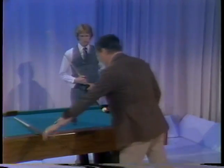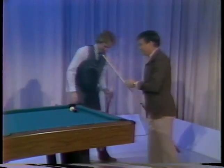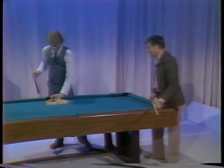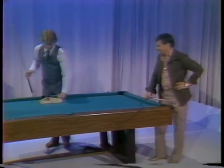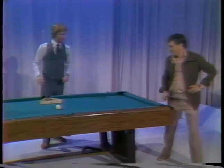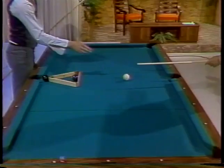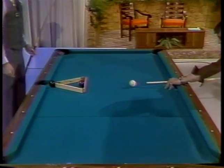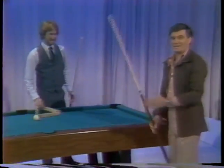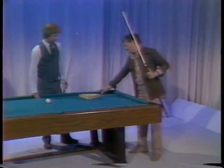I don't know what else you're going to do here. Anything else I can help you with? You want to try a trick shot? Oh, sure. Okay. I'll try it. Aim for the 4 and hit the ball in the center. Aim for the 4, hit the ball in the center, and what is supposed to happen? You're supposed to make the 8 and the 4 in the same corner, in the side. I asked you, and you said it couldn't be done. Of course, you can't really miss if you hit it dead on, huh? No.